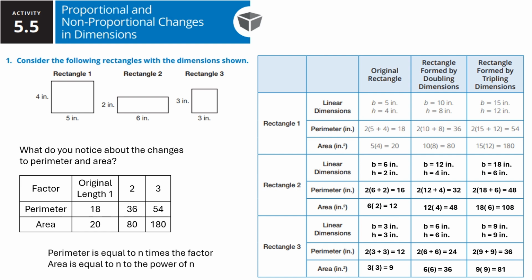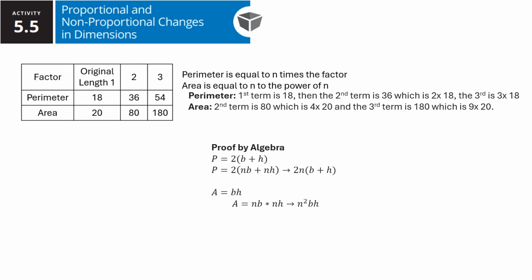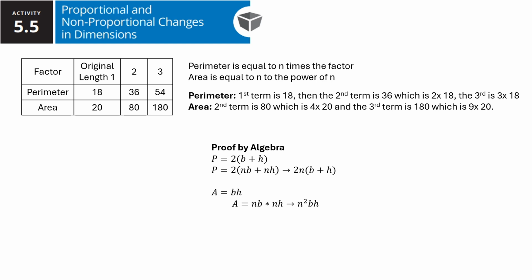We can prove this algebraically, by using the formulas we already know. Some things to consider is that if the perimeter of a rectangle is the sum of the side lengths then the formula would be 2 times base plus height. Another thing to consider is that when doubling or tripling we are multiplying, so we can say that we are increasing the dimensions by a number n. When simplified algebraically we get 2n times base plus height, meaning that the perimeter will be multiplied by whatever factor we increased it by.